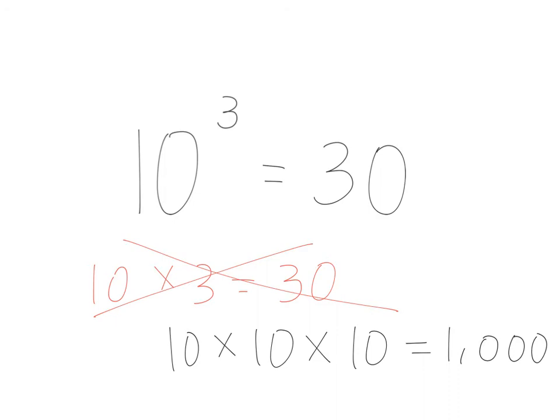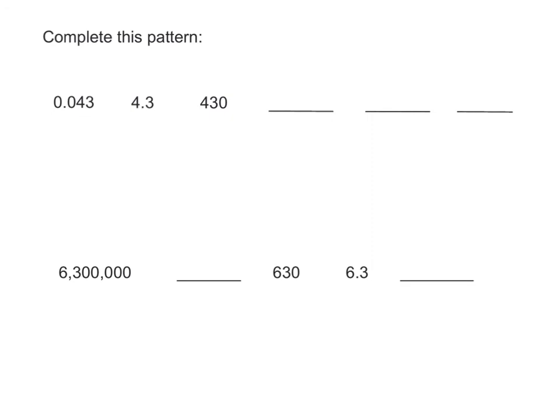We know that it's 10 times 10 times 10. In this pattern up here, you always have a 4 followed by a 3. Is it the same digits in the same order? But the value is being changed, huh? What's happening to this decimal point? How many spots over did it move? 2. And then from here, how many spots over did it move? 2. So if the decimal point is moving over to the right 2 spots each time to make the next number, as Ritvik said, what's happening to the number? It's getting multiplied by 100.